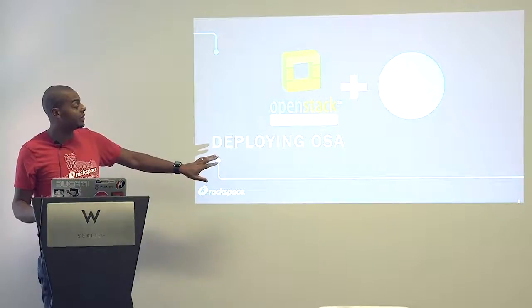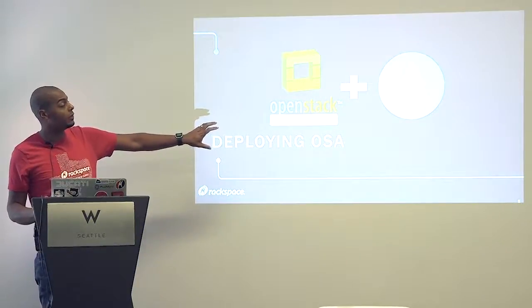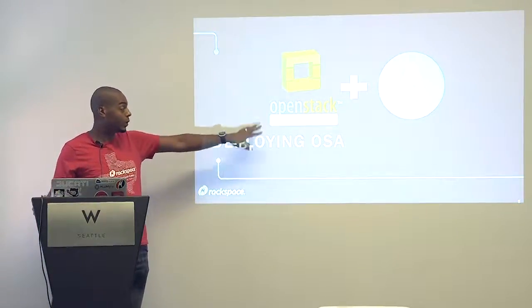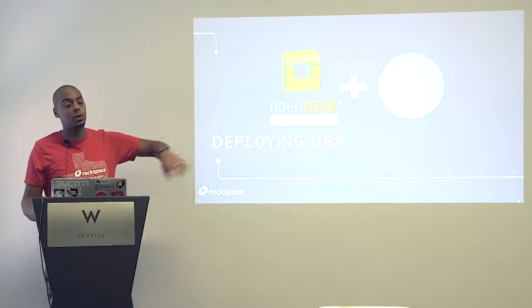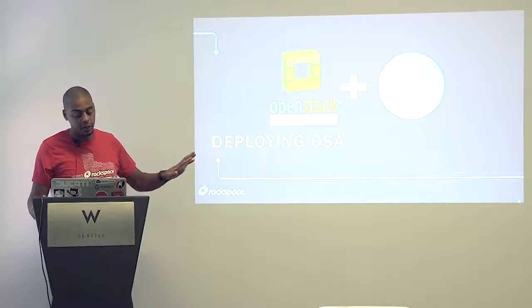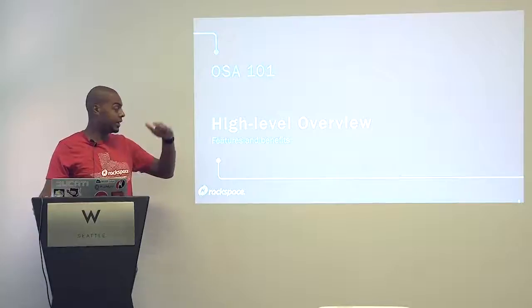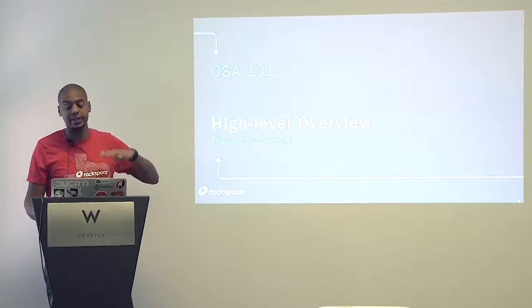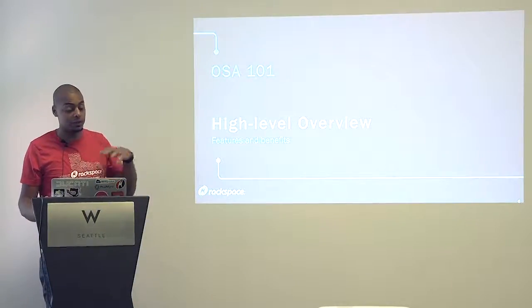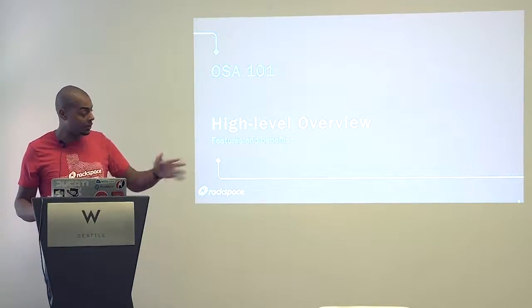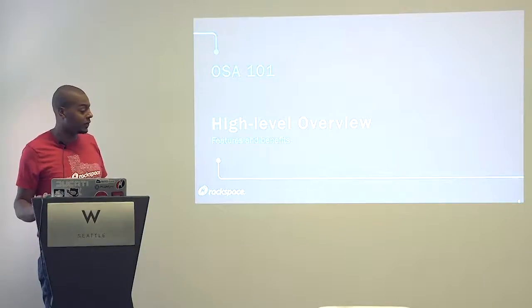And the idea is that Rackspace helped put together the deployments and the playbooks to be able to deploy OpenStack using a tool called Ansible. Right, so that's what we're going to be talking about today. I'm going to start at a very high level and then hopefully give you the groundwork behind it, and then we'll go right into the lab, because this is supposed to be more of an advanced lab where we get more into the nuts and bolts. So I don't want to spend time with this stuff. We can talk about this stuff over a drink.